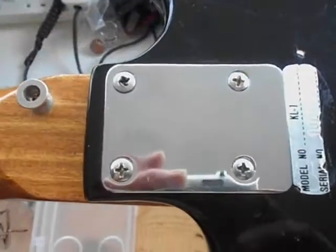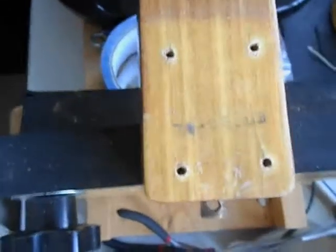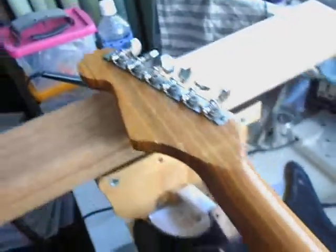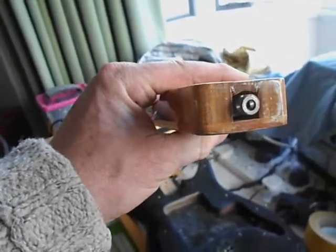I'm going to remove the neck now. The heel of the neck has a stamp on it where it says 700603. So that would sort of indicate that this is a 70s neck, which is what I thought. You can see the laminations at the bottom there quite clearly.